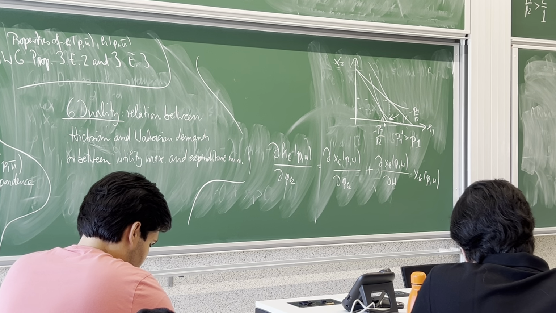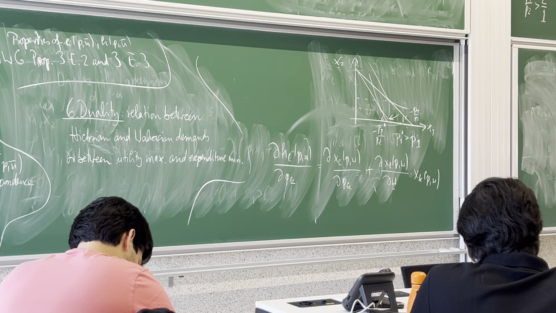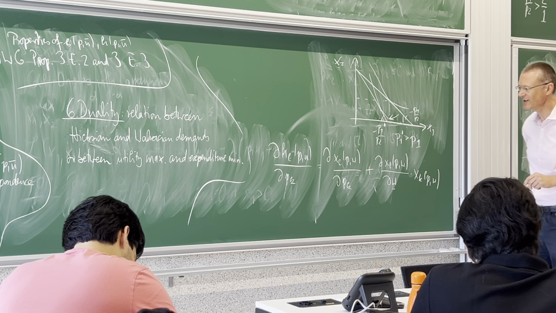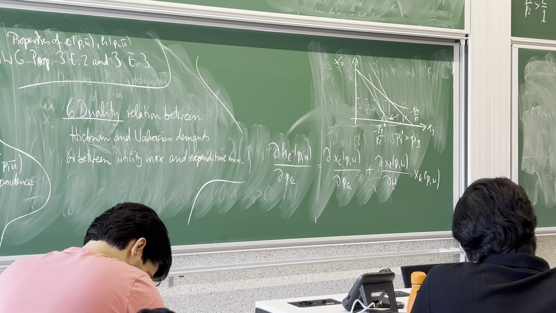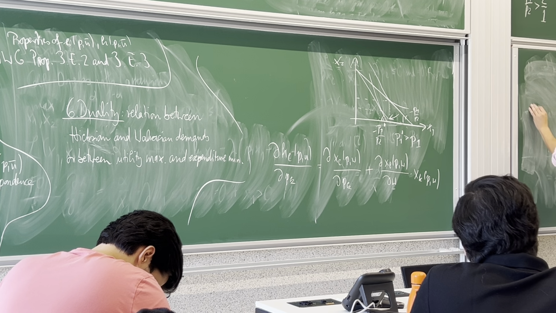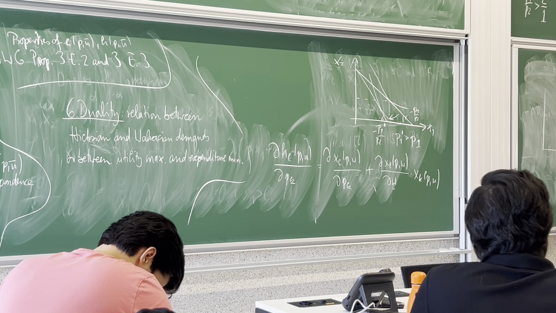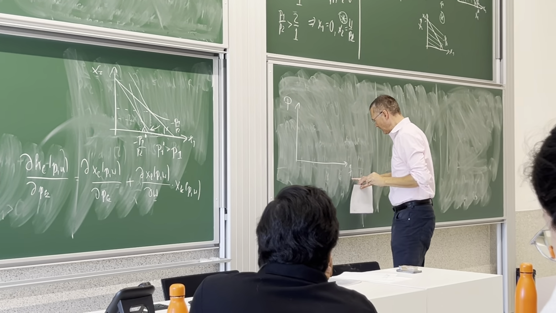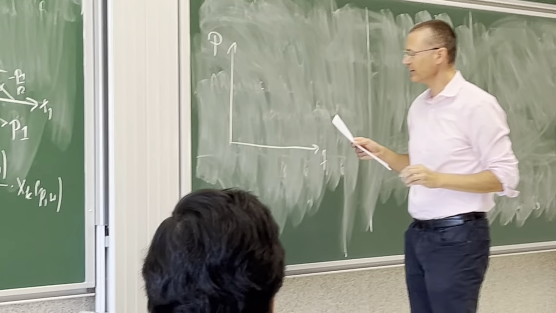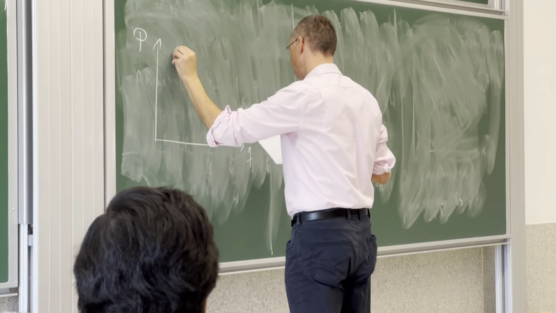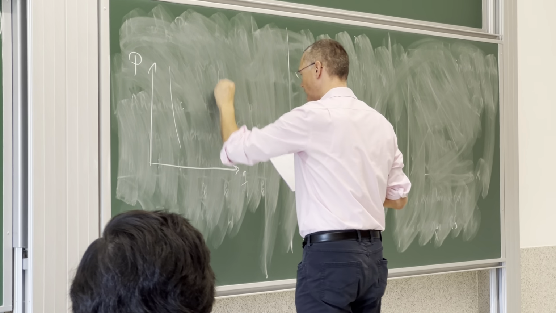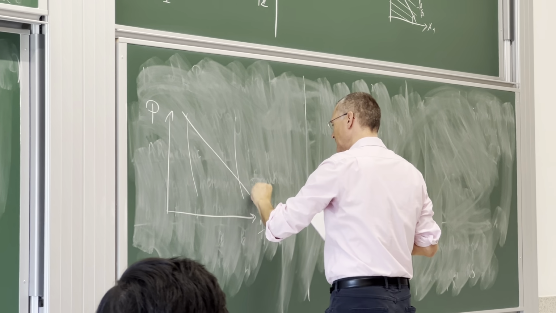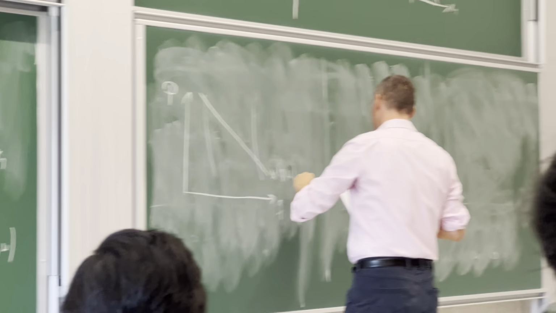You have the substitution effect and the income effect, and this is the total effect of the change in the Hicksian demand when the price of good k changes. Graphically, to get an idea, here is the quantity demanded, Q, of the good, and here is the price. I have two demands of one type and one of the other. This is x(p, w).